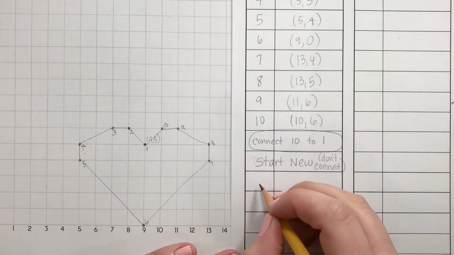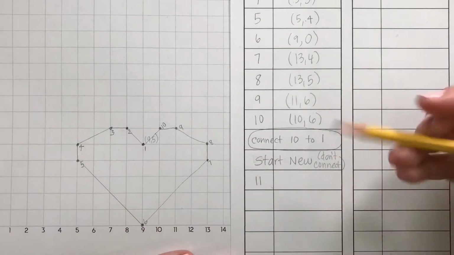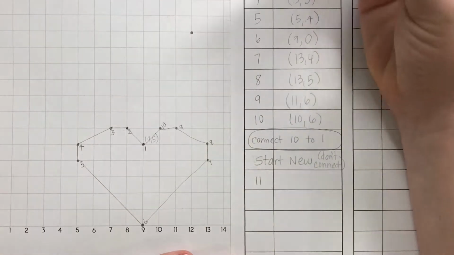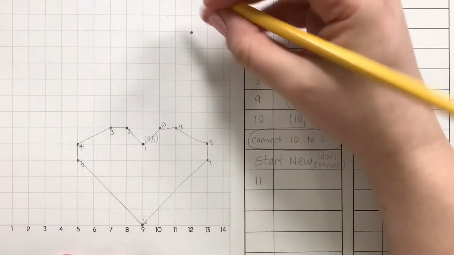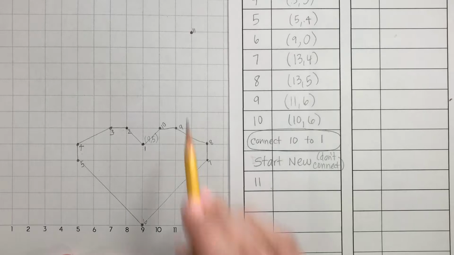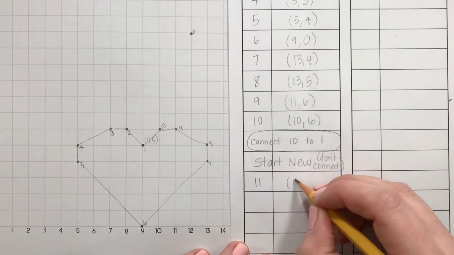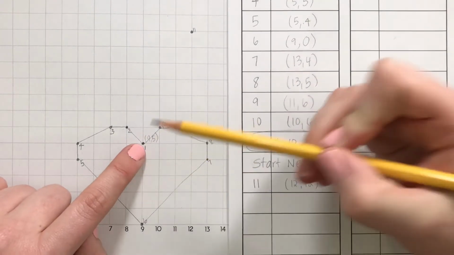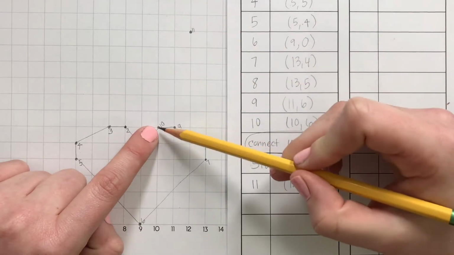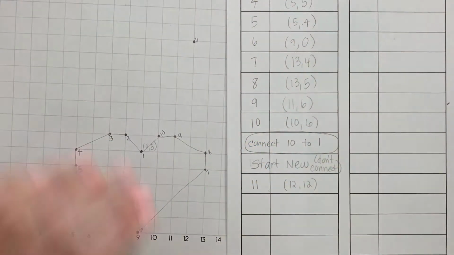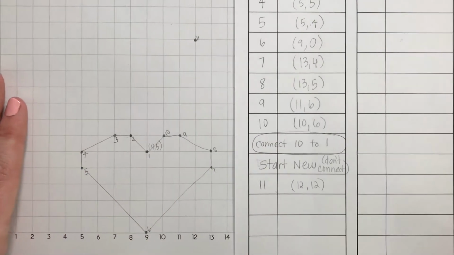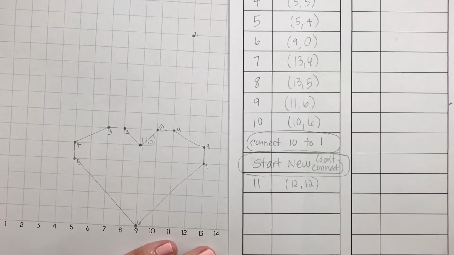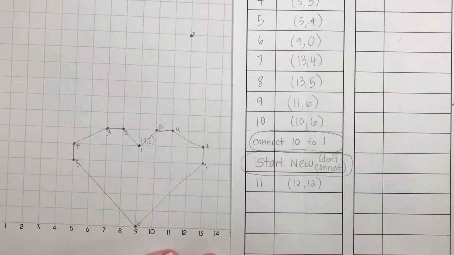So for example, I will still call this 11, which would be the next dot, but I want 11 to be here, and I'm going to start, let's just say, a square up there. So this is going to be point 11, and it is 12 and 12. Now normally, if you didn't make this note to start new, I would be taking the last point I had and connecting it to 11. I don't want that to happen. I want this to be its own brand new drawing, so that is why this start new, don't connect, is an important note to give the person who is creating this new drawing.